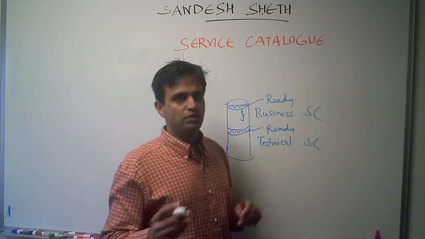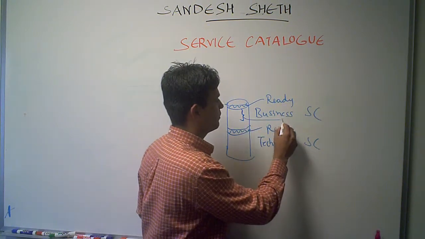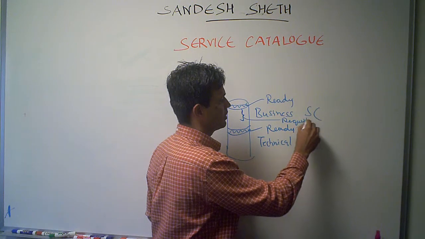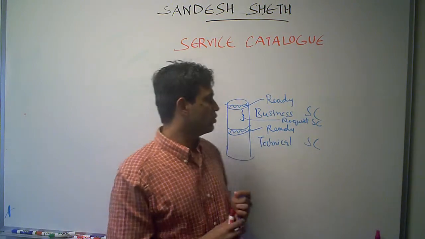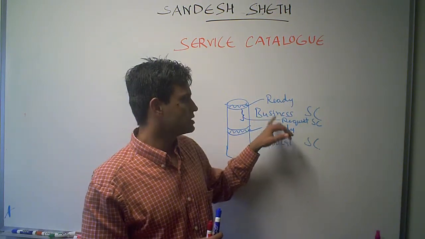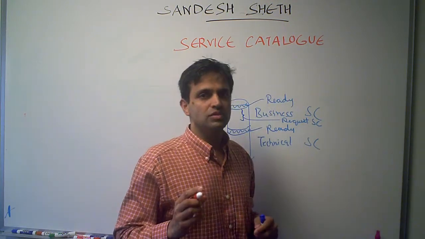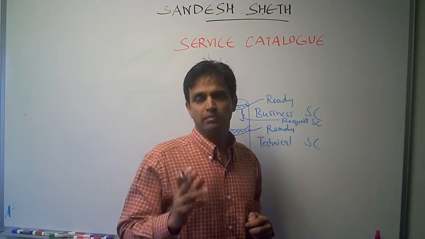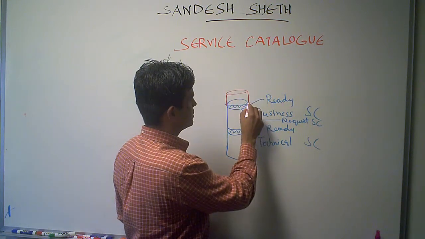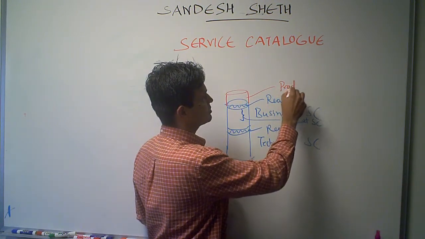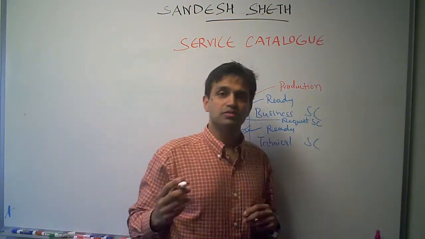So a smaller component of the business service catalog, since the customer is going to view them, is the request service catalog. Now, in addition to the business service catalog, which includes the request service catalog and those ready for deployment, and the technical service catalog, we have the services which are in pipeline and which are in production. And similarly, we could have services that are retired.